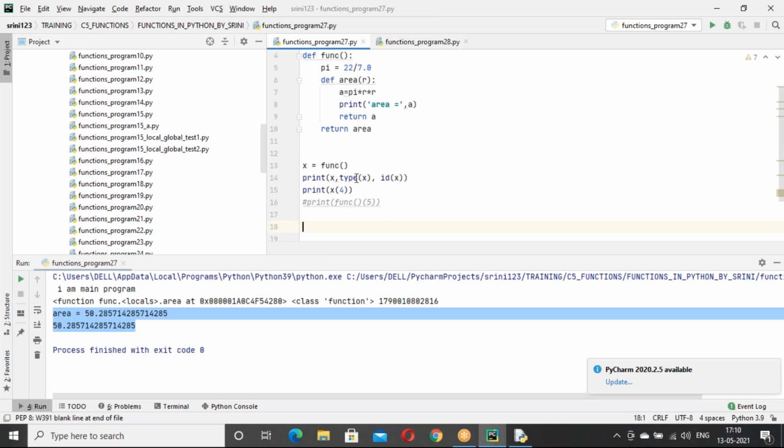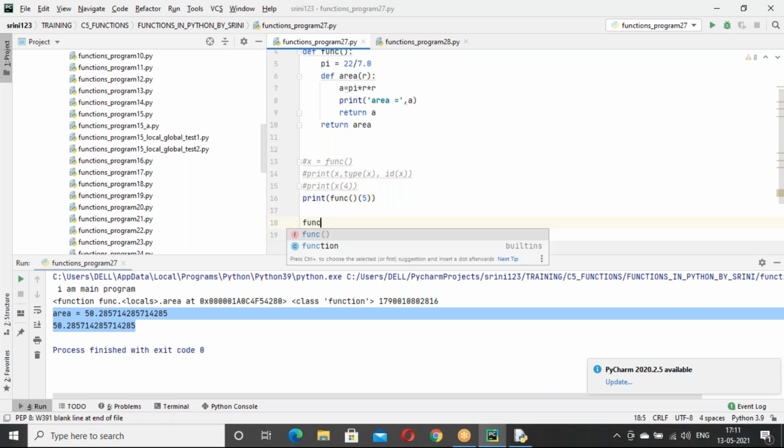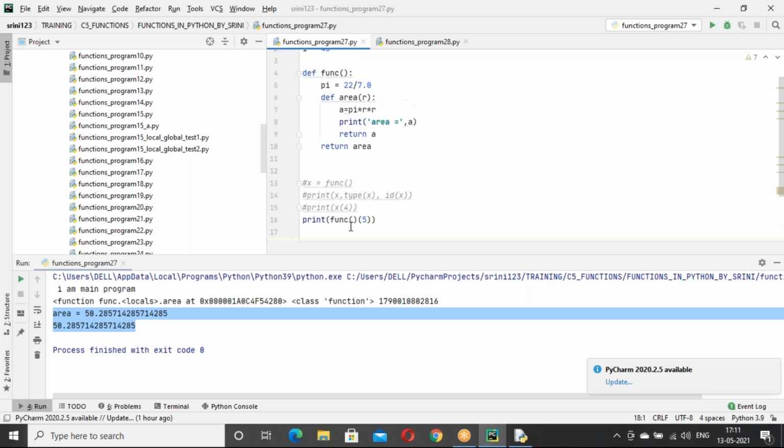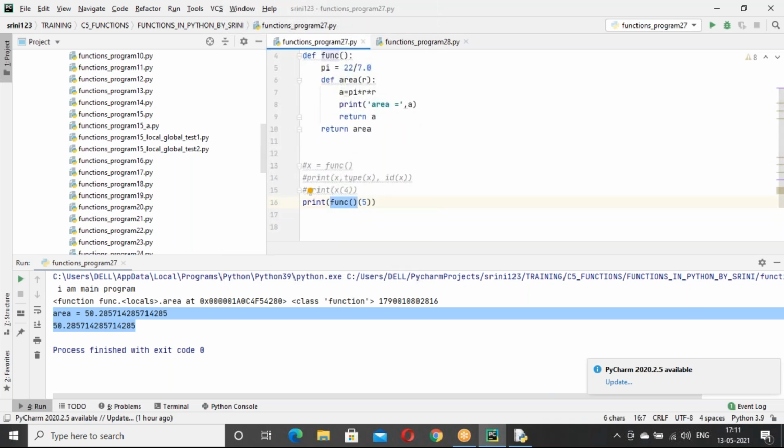Of course, for your better understanding, I have shown you this step by step in multiple steps. But actually, we can do it like this, very simple. FUNC. See, try to understand FUNC. Calling the function FUNC that returns area. Area of 5. The area function gets executed. Right? That's what I am doing here. So here you are executing the FUNC function basically. The FUNC function is executed, it returns area. So the area function object reference is located here, that is nothing but area of 5.